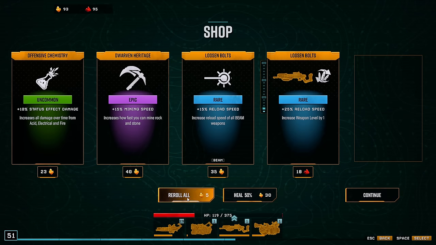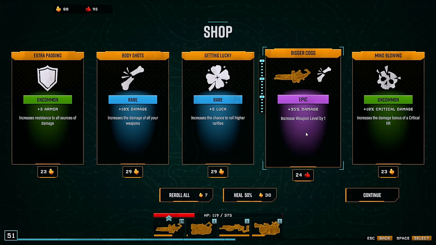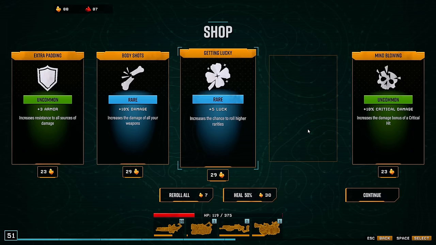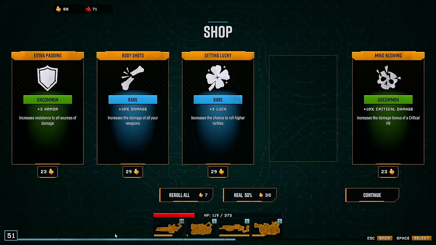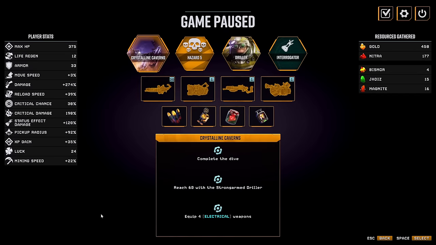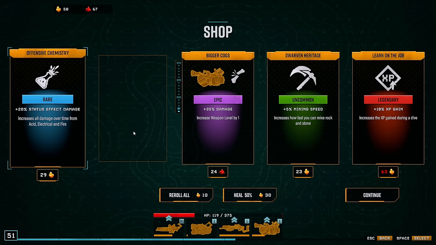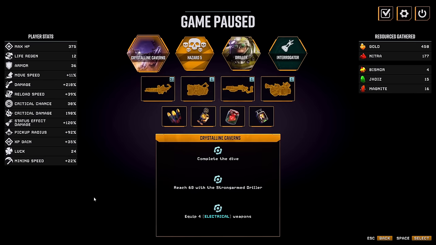Let's re-roll. Nothing for me here. Let's try again. Perfect. This one looks best. 10% damage. Let's actually look for health or something. Armor is also good, I guess. Could take the armor. Reroll. Can I get more? I can get this. Ooh, baby. Could get status effect damage, I guess.